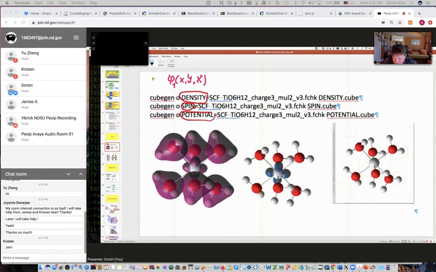So let's check. Maybe other class members can suggest. So how to convert wave function, molecular orbital, into density. Kristen? Right now, I can't think of anything beyond it.